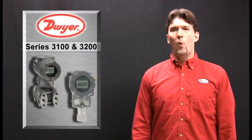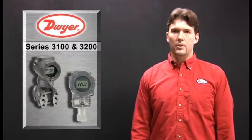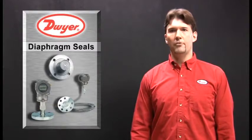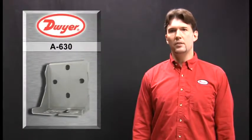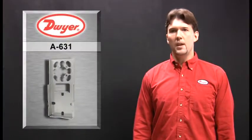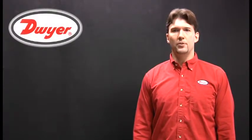Dwyer offers a wide selection of options and accessories for the 3100 and 3200. Both transmitters are available with a variety of diaphragm seals and also offer an optional 316 stainless steel housing. We offer two types of mounting brackets. One is a stainless steel angle bracket, our series A-630, and the other is a stainless steel flat bracket, our series A-631. For those customers that require calibration certificates, we also offer optional NIST calibration certificates.